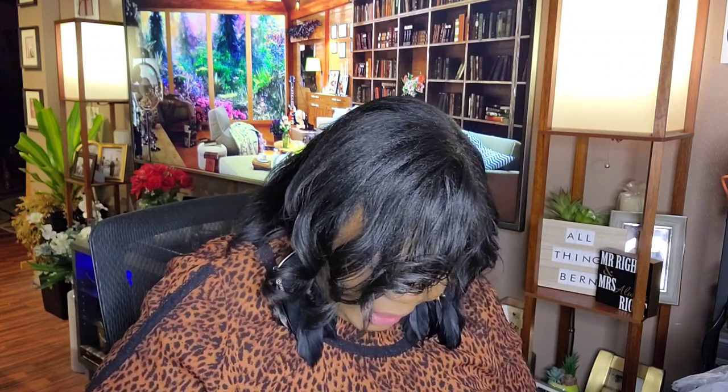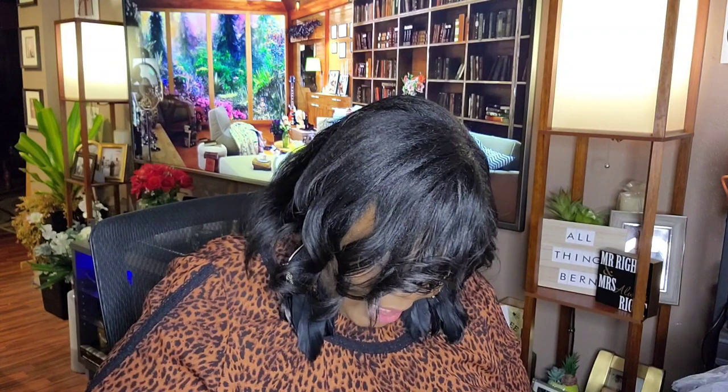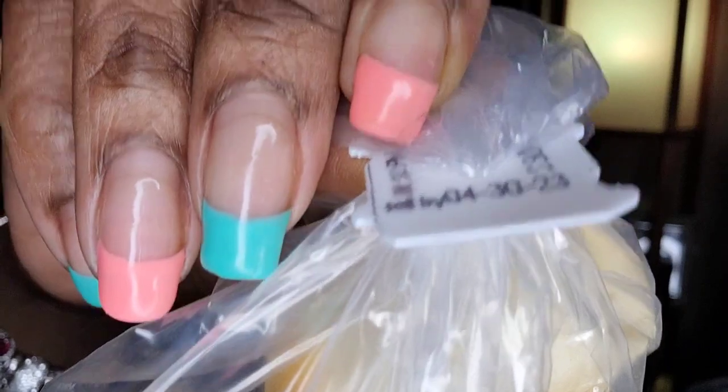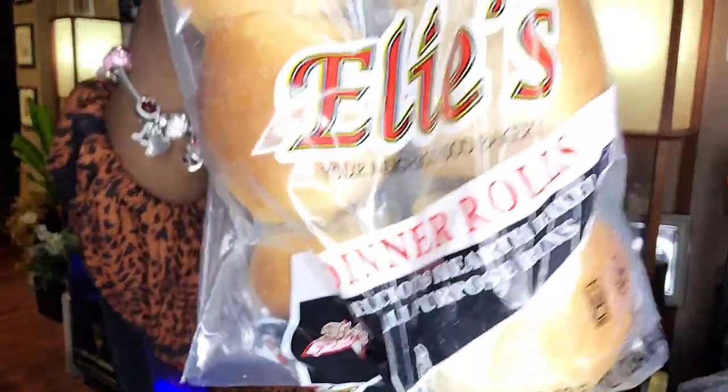Then the Ellie's brand. I hadn't seen these since the pandemic, I think. They had the dinner rolls in there. It says Ellie's Your Neighborhood Bakery. Dinner rolls, delicious, earth-baked, all-purpose buns. And it just says heat and serve. And the expiration date on here is April 30th. I think all the breads from Ellie's are April 30th, so let me just show it to you. April 30th. Yeah, 2023.